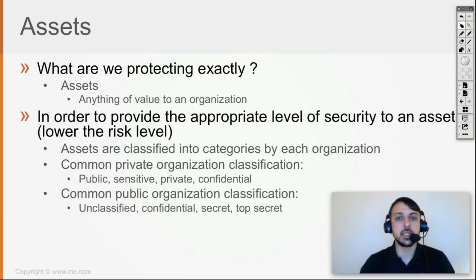For example, take an asset which is classified as public, which means it's a publicly available resource. Like, for example, take a company and their website. Data which resides on their website, most of it is going to be classified as public, because it is publicly available, which means that it doesn't matter who gains access to the data on that web server. It is actually meant to be reachable and available to every user who is going to access that data. Then we have sensitive data.